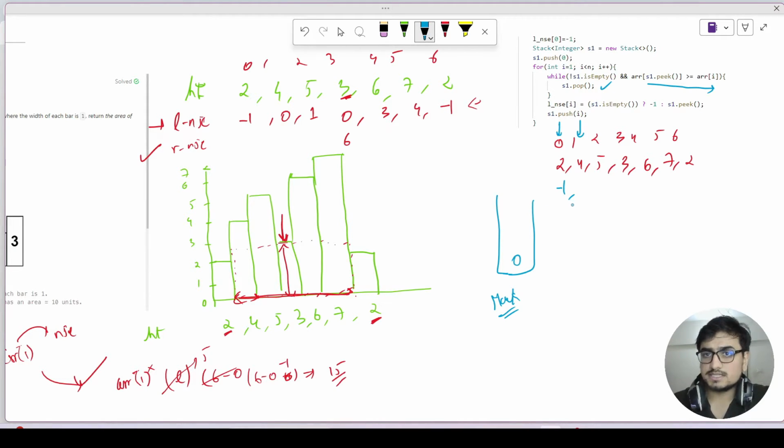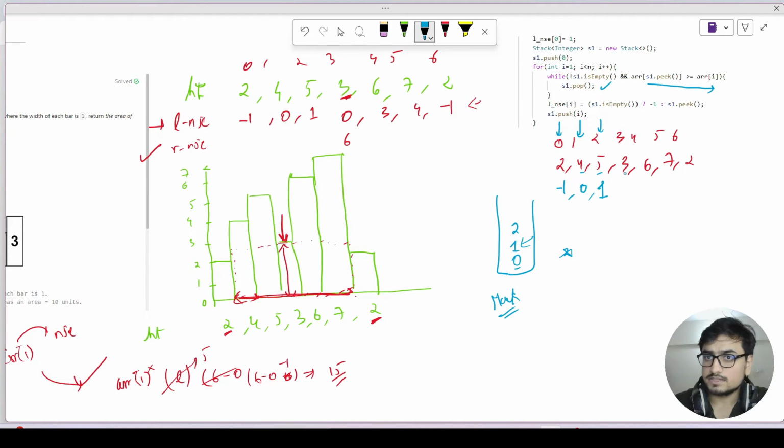That is why we do a pop there. So let's just start comparing. The current element is 4 and we are comparing with index 0, which has the element 2, right? So 2 is lesser than 4, so there is no problem. Just paste the index of the topmost element of the stack and push the current index, that is 1. Similarly for index 2, the element is 5, and the topmost element is 4, which ensures that this is the nearest element for the given tower we are iterating. This topmost element is the nearest, and that is what we needed, the nearest smaller number. Again, the top is lesser than 5, so there is no problem. Just paste the index and push the index for the current element as well.